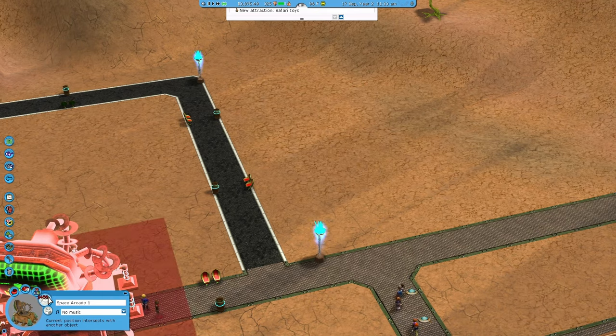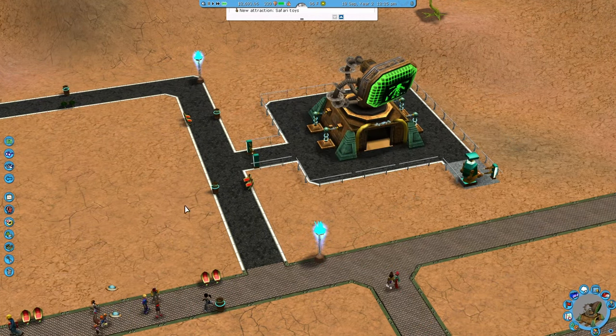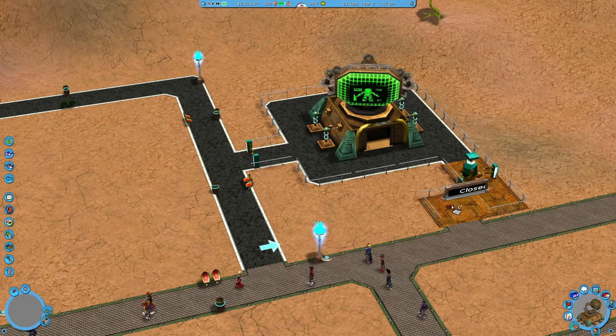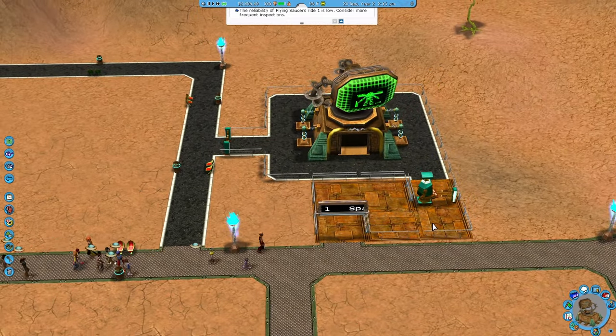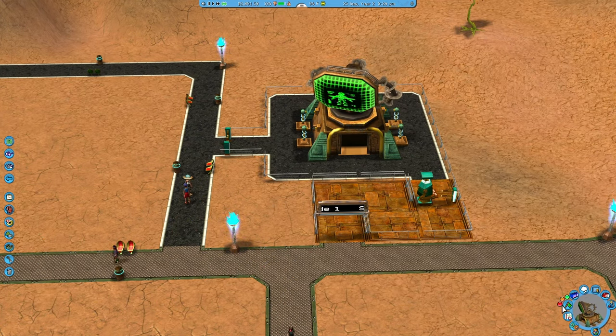Oh yeah, it is floating up in the air, so let's click this. Here we go. Wonderful. So now it'll work. Yay! Okay, space arcade. Let's open it. And, look at all the space I wasted. Let me actually close it and move the entrance over.